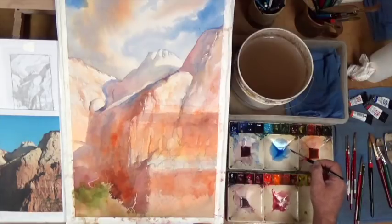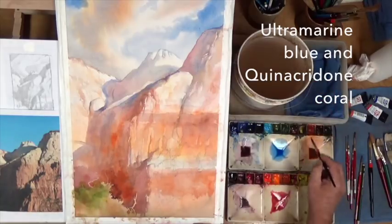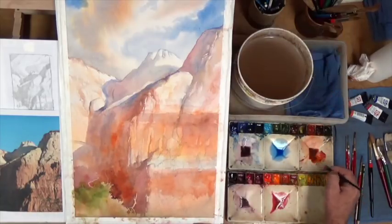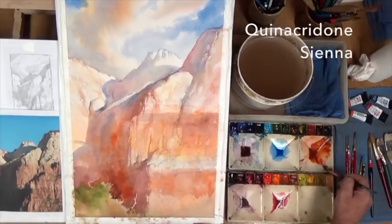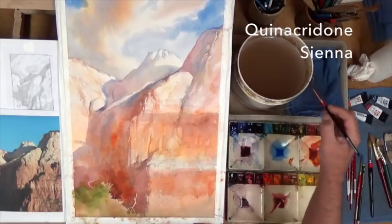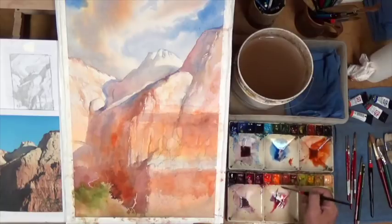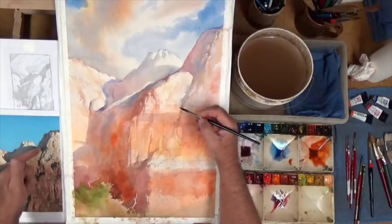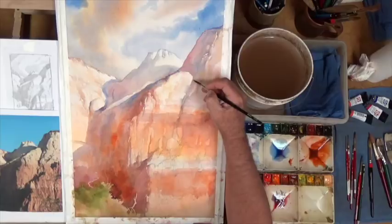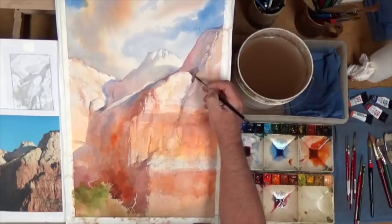So I'm mixing a little bit of this ultramarine blue. This is quinacridone coral down in here. I'm going to dance between the two of those. I want to be sure and have some of this very, very warm quinacridone sienna as well as I work into this. But first of all, I'm going to try to get a dark enough dark that I can make these cast shadows as they come down here. And they're going to be a little bit darker than anything else. So I want to establish those right now.